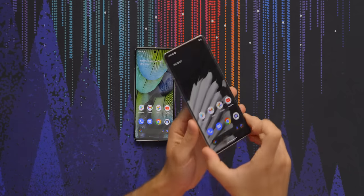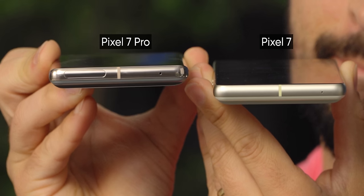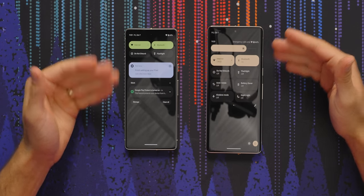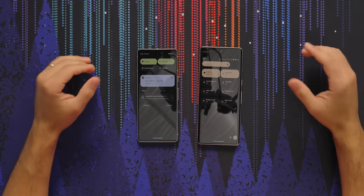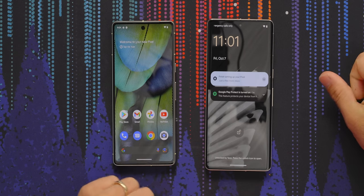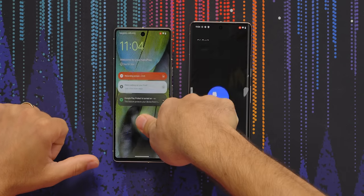I've got both phones powered on now. The Pro has curved glass, whereas the non-Pro is more flat across — the bezel sits closer to the same plane as the front glass. Another thing I'm noticing: when I swipe down the notification tray, one phone's color scheme is all green and the other is all yellowy, because of the color of the phone. This is part of their Material U UI, where you can change the theme of the wallpaper, desktop, and everything to match the phone's exterior color, a chosen wallpaper, or even a photo you've taken.